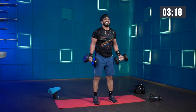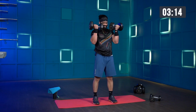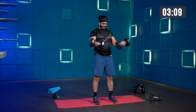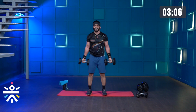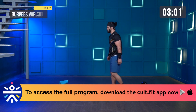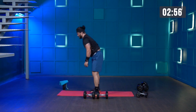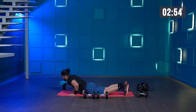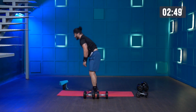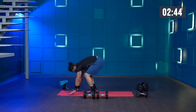1, 2, 3, 4, 5. All right, time for some burpees now. These are going to be actual burpees. 1, 2, 3, 4. Mind you, don't try and do a push-up here.